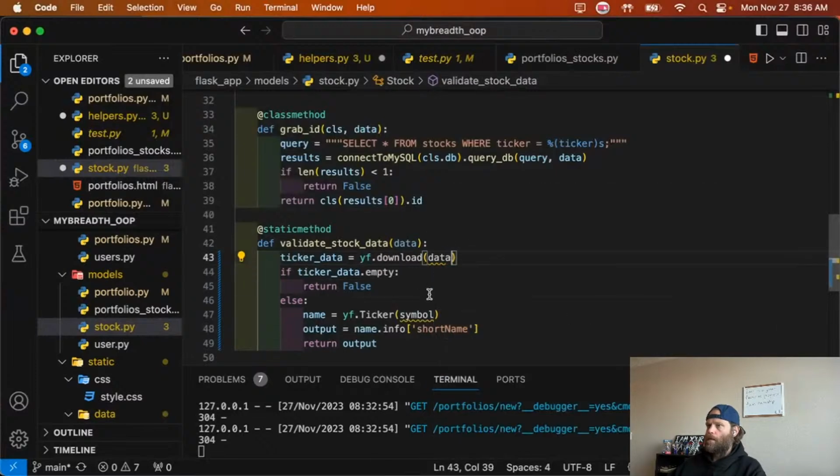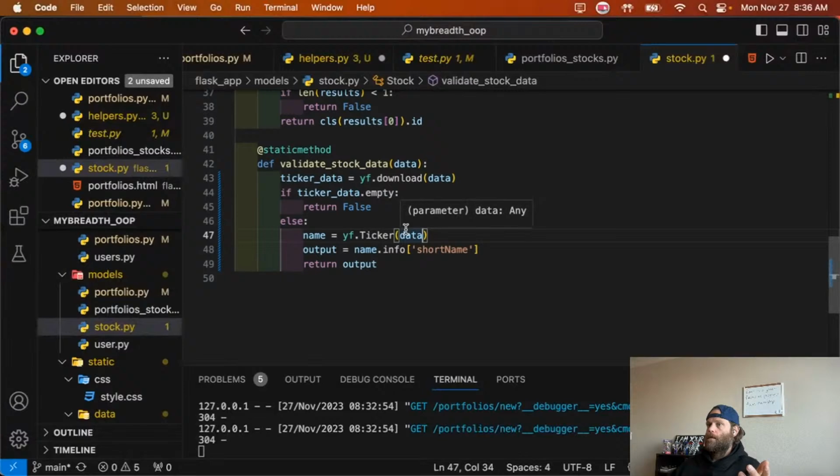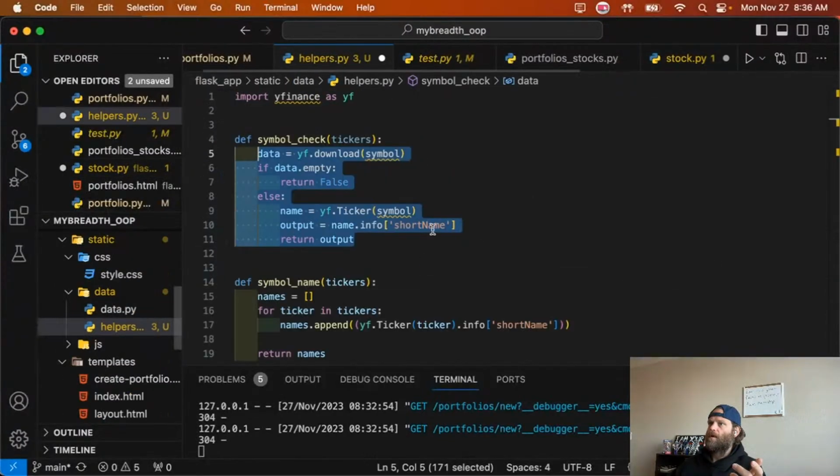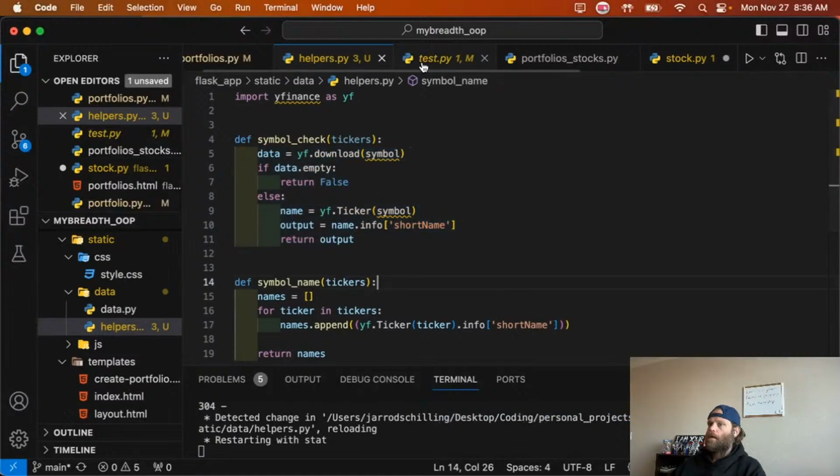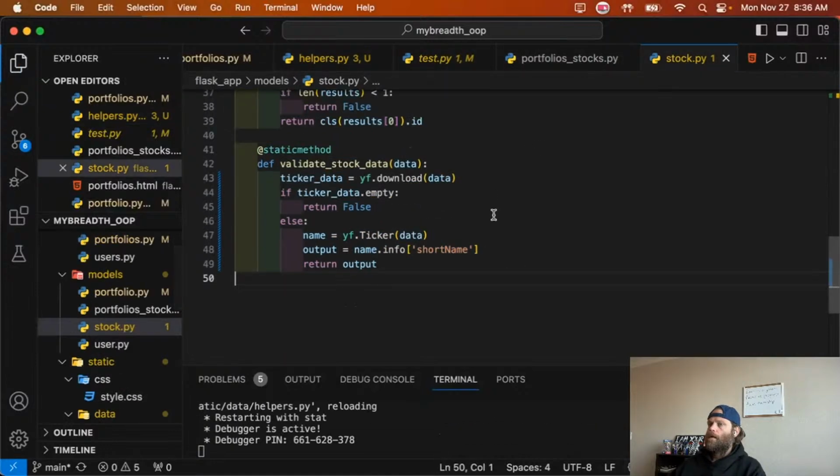This will be data. It's actually perfect. And it's a little cleaner than making this all like I had it before, with kind of all one long thing here.